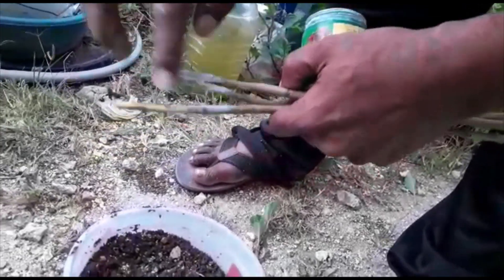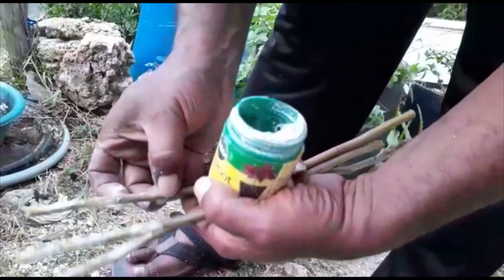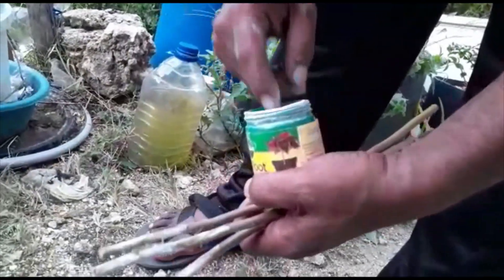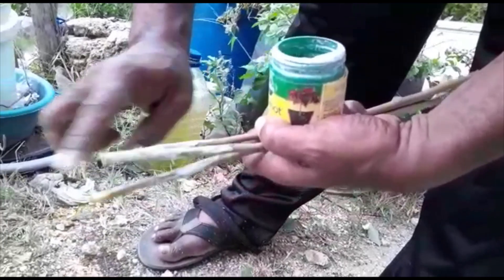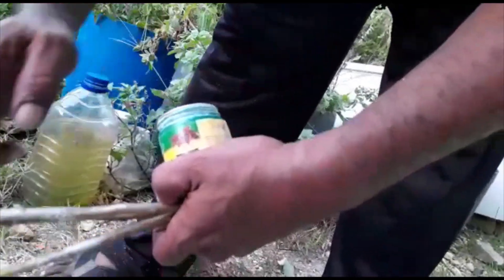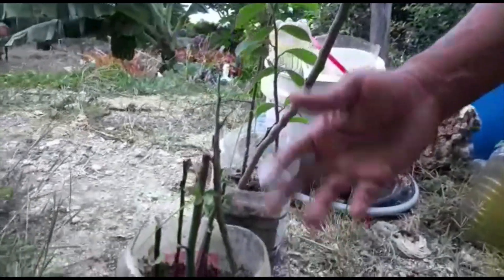I normally leave these in my garage — I just brought them up so you can see them. That is where they have been growing and growing pretty well. So as I said, they will stay there for a couple of months and I will update you when there is root development, as the leaves bud and so on.